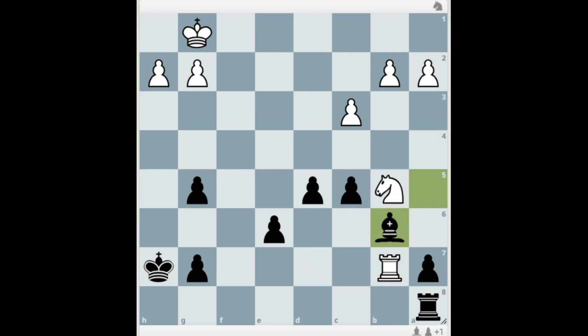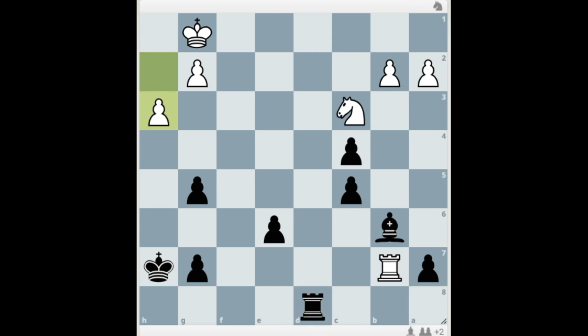pawn, bishop b6, c4, d takes c4, knight c3, rook d8 activating the rook, h3 avoiding any sort of back rank infiltration, and here we have rook d2 attacking the b2 pawn, knight a4 defending the b2 pawn.